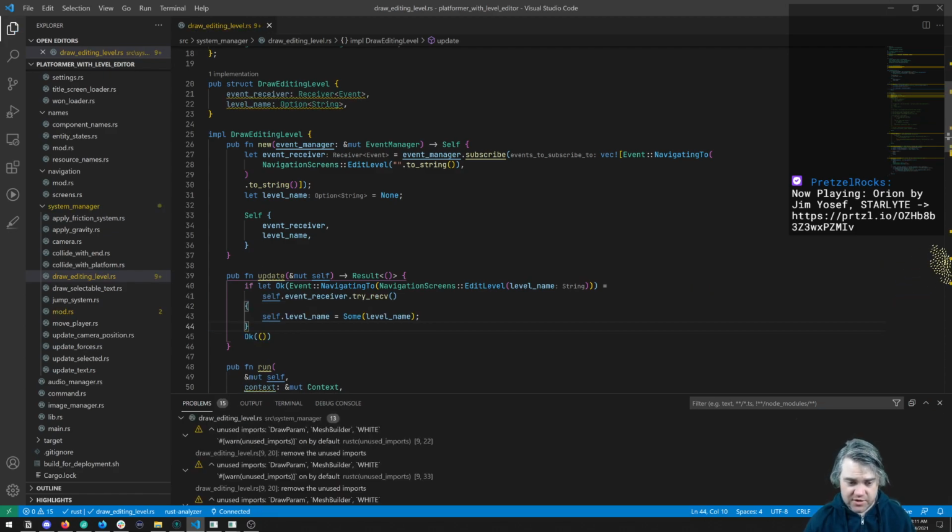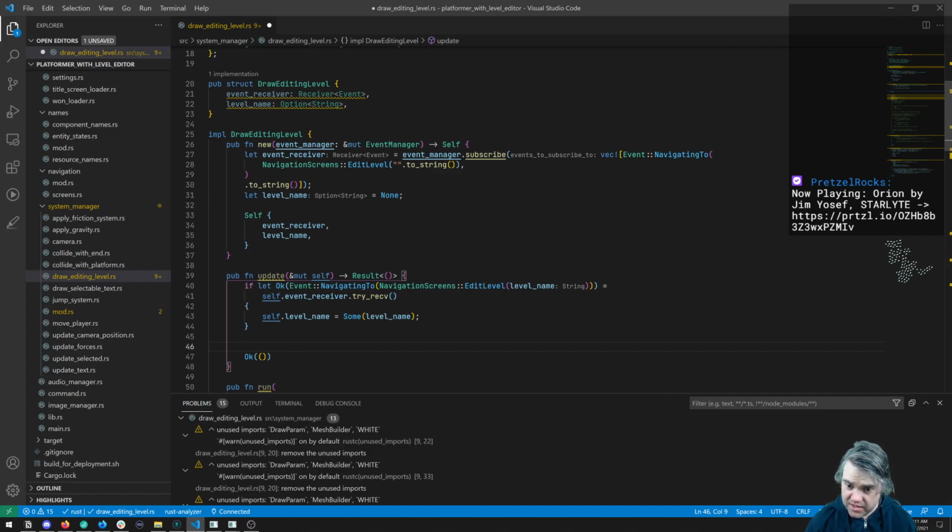Now, if it's another event, so if we're navigating anywhere else other than edit level, I guess if we're going back to play, that's what it is. So we can go back to play. But really, if we're navigating anywhere else, I want to remove this. So let's see, how would that work? We have if let okay, navigating navigation screens.